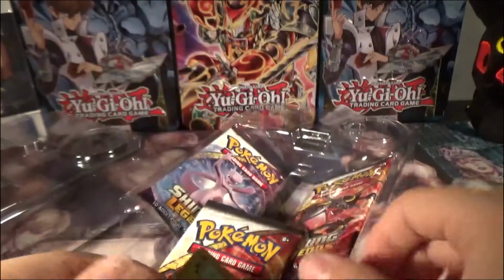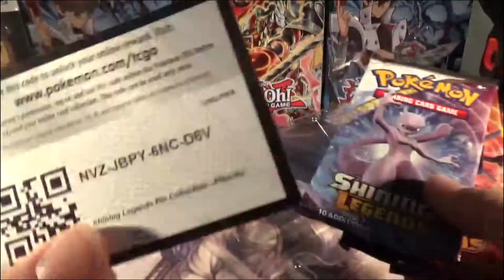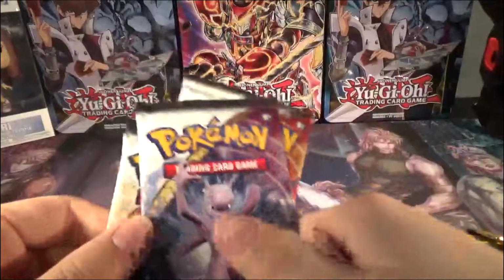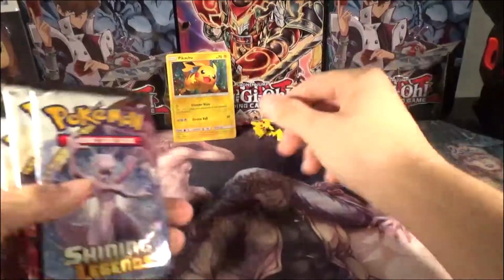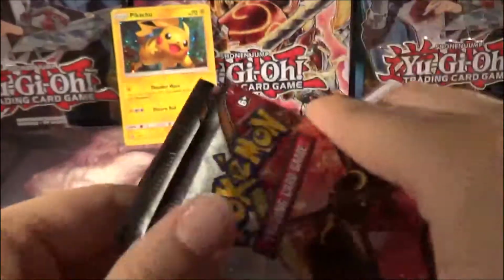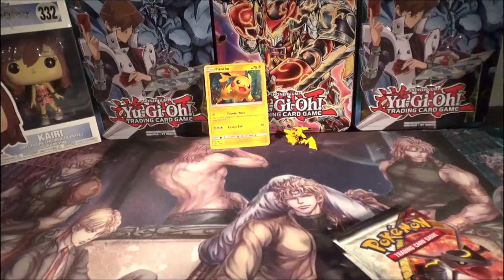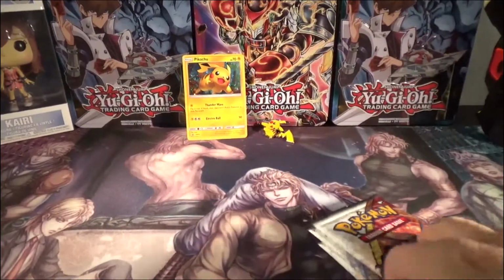But yeah, here is the Pikachu promo. The three packs of Shining Legends. This one has two Rayquaza and a Mewtwo, and the code card. So here's that for everybody. Here are the three packs. I'll set up the Pikachu in the back and the pin. I'm gonna zoom in because I don't know. I'll do one Rayquaza, one Mewtwo. This is me just trying to get used to the new camera, honestly. Because it seems lopsided, but I'm not sure if it is. Now it definitely is. Okay, that should be good.